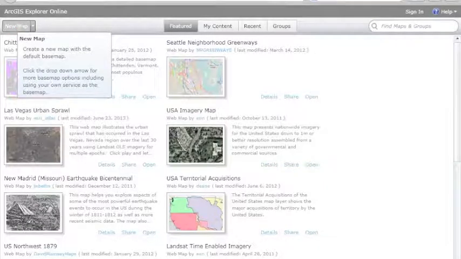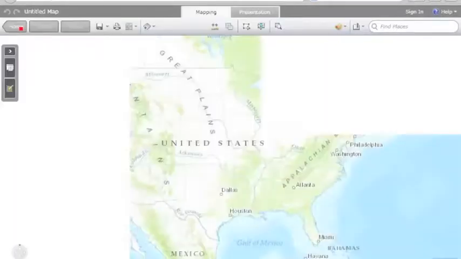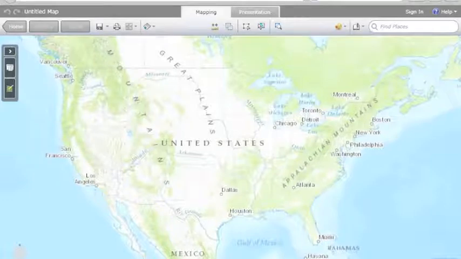And go ahead and click on the new map button that's in the top left there. Is everybody's working okay? Did the website come up? It has been known to crash before.